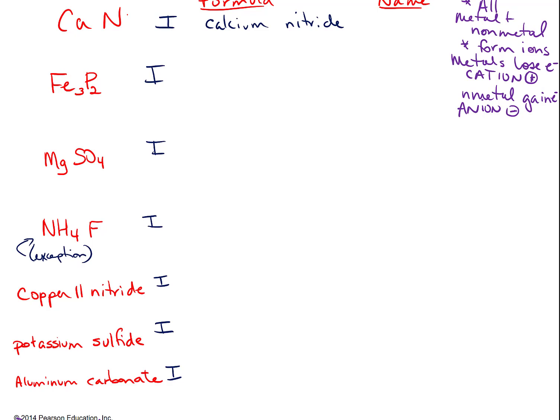Now, iron, chromium, and copper, Fe, Cu, and Cr. Remember that they are the transition metals that need to have a Roman numeral because they can exist as multiple plus ionic states. And so you always have to figure out what the charge is. So like from this one in the formula, if I do a reverse swap, the 2 phosphorus tells me the charge on the iron, the 3 iron tells me the charge on the phosphorus.